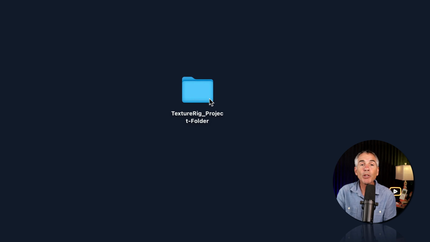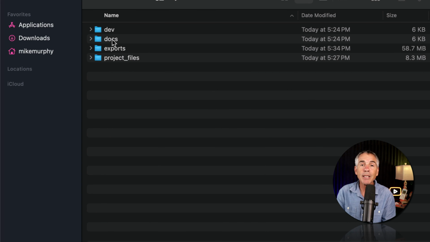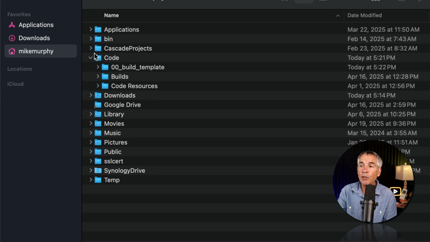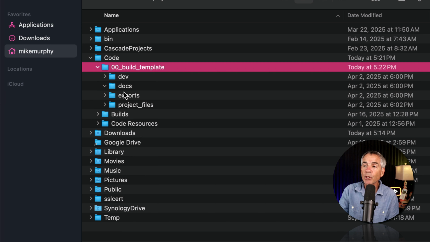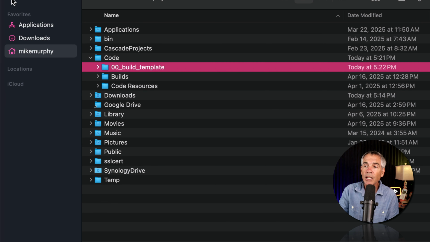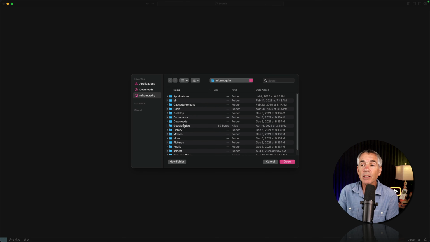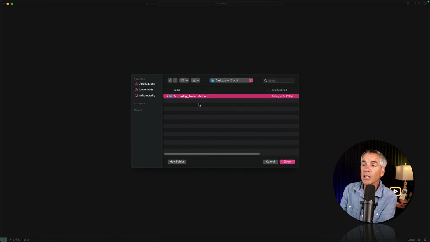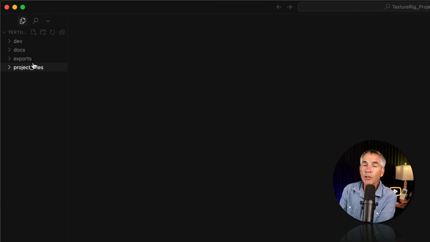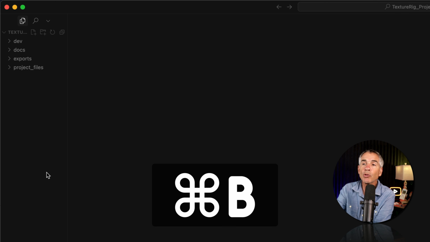I have a project folder set up so I can store any of the code that Cursor generates, and this is just a template. So whenever I start a new vibe coding project or a new build, I simply duplicate this template folder, which has all the setup of the folders. I just rename it for the new project. I'll open Cursor, click on Open Project, navigate to the project folder, select it, click Open, and you'll see it over on the left. This is called the Explorer sidebar. If you ever lose this left sidebar, Command or Control B will show or hide that left sidebar.